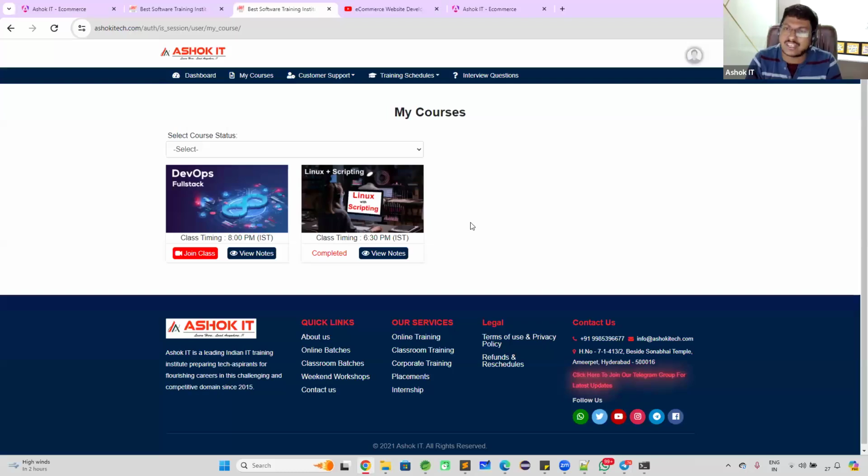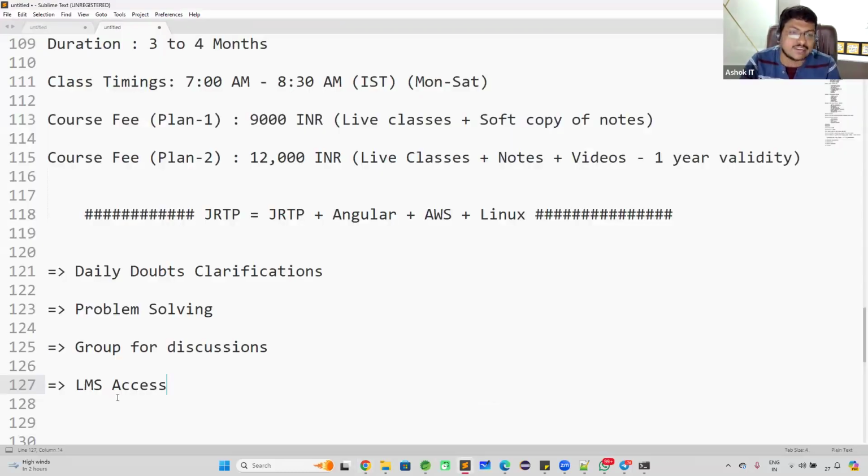And if you have any technical questions, if you want to discuss, then one WhatsApp group will be created for our batch. In that group, I will also be added. So if anyone posts a question, I will respond to the question. First, I will give a chance for the people to discuss the problem. If you are not getting any solution from your batch people, then I will provide the solution for your question.